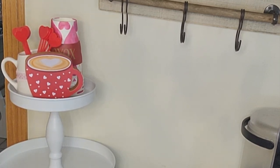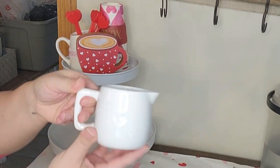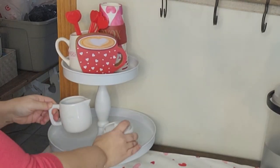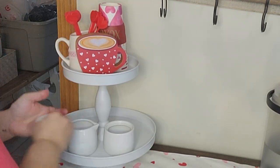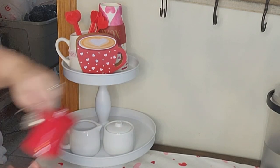Now moving down to the bottom, I'm going to put this cute little cream and sugar set. Look, this has a cute little heart. I actually use these in my winter decor. And this has a heart on top and, of course, it fell off. It didn't break. No worries. I saved it. So I'm going to put that right in the front.